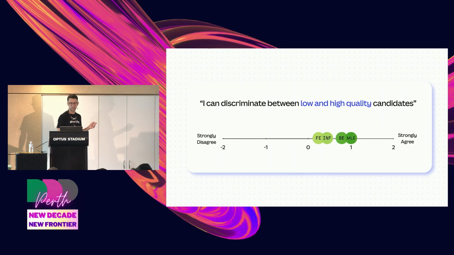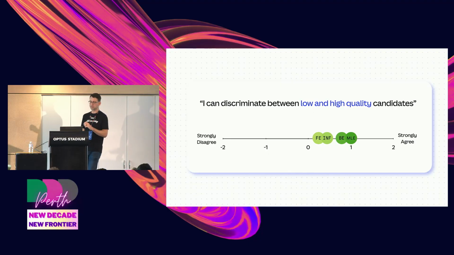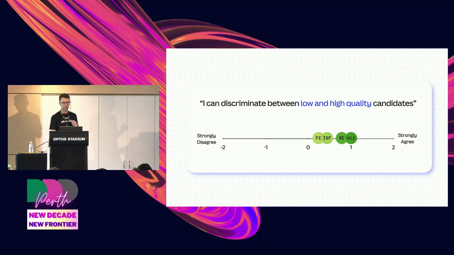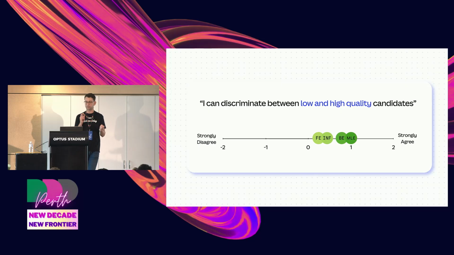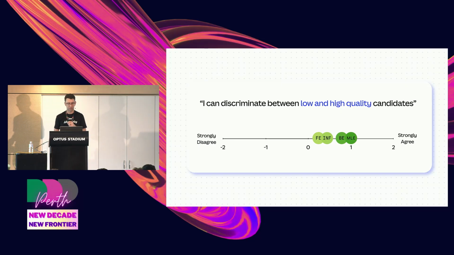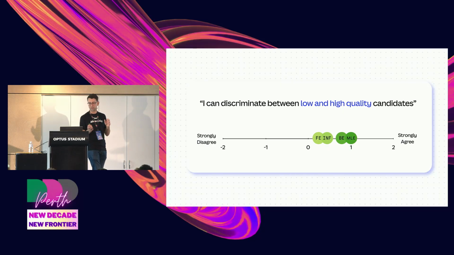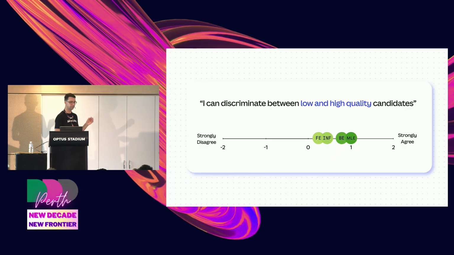The headline result was largely positive, because when we asked interviewers, can you discriminate between low and high-quality candidates using these AI interviews, the answer was yes, with backend and ML engineers reporting more favorably than infra and frontend. This told us a couple of things. First, that the format was working, we were getting meaningful hiring signals, but it also showed us that the interview worked better for some specialties than others. Backend and ML problems tend to have more well-defined interfaces and clearer quality metrics. Front-end work, especially when you're building UIs, can be a bit more subjective and hard to evaluate in a short interview window. So the signal was there, we just had to get better at recognizing it consistently across all the engineering specialties.